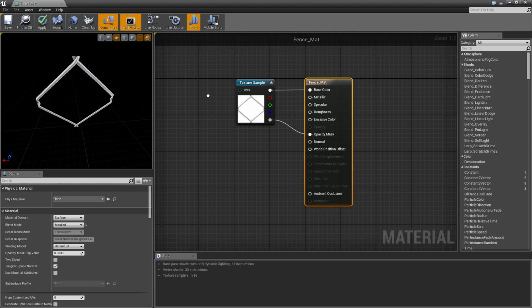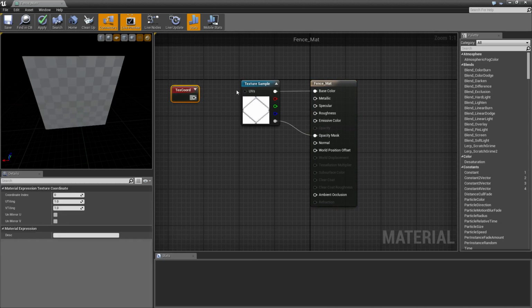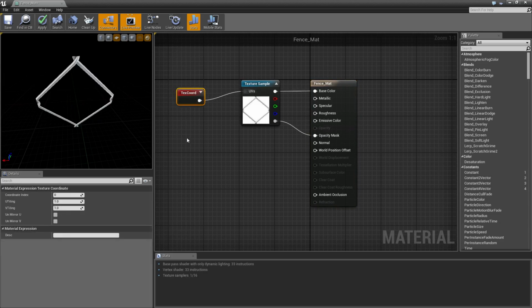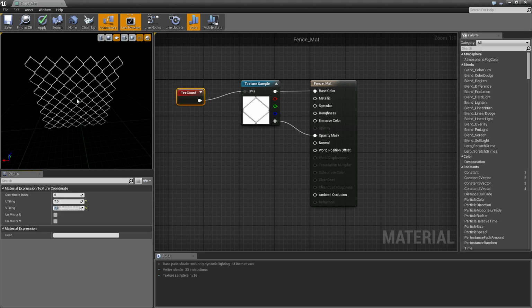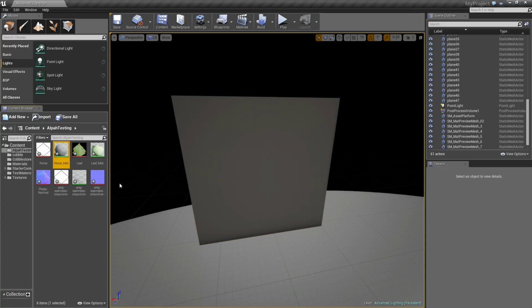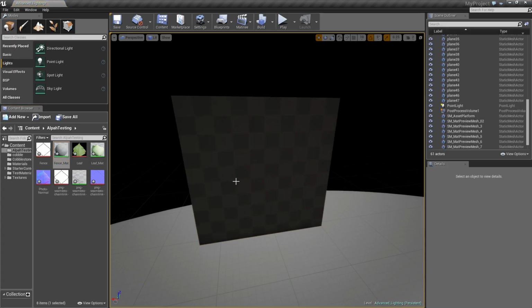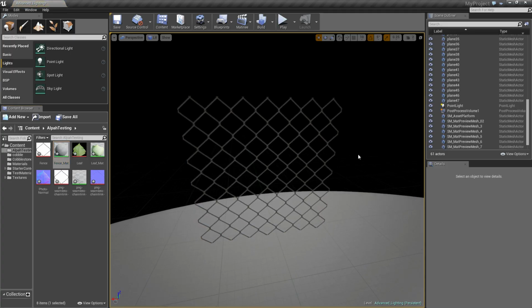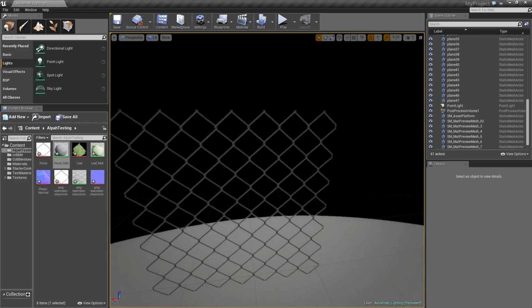That's pretty much done. If you have seen my other tutorials, you'll understand how to do a tiling texture, but I'll do it anyway. Hold U and left click, you'll get a texture coordinate, and then connect that up to your UVs, and then just set this how high you want to then tile your texture across. Let's apply that. Get the material we just made and apply it to this. And done. We have successfully made the alphas for our map.